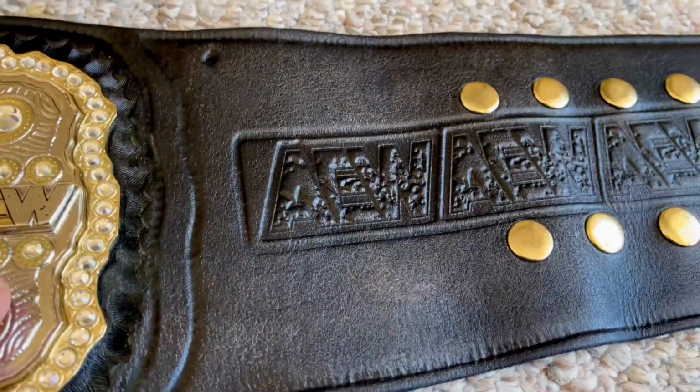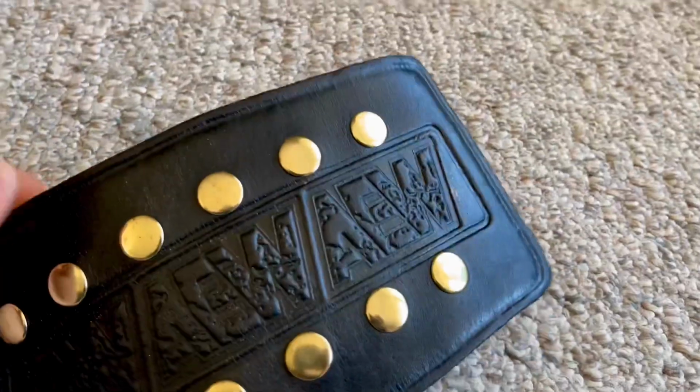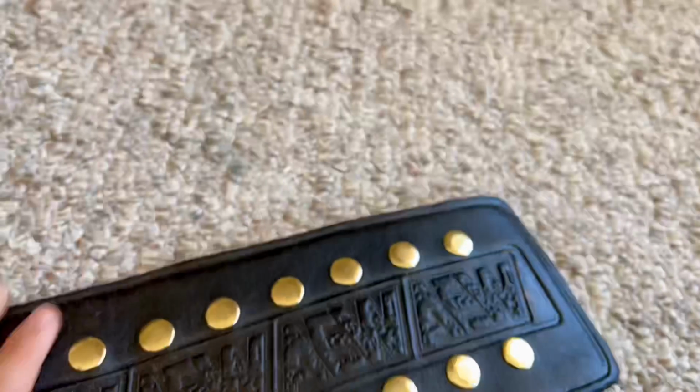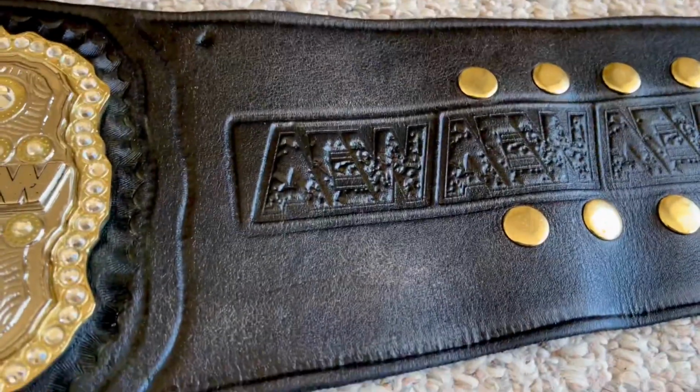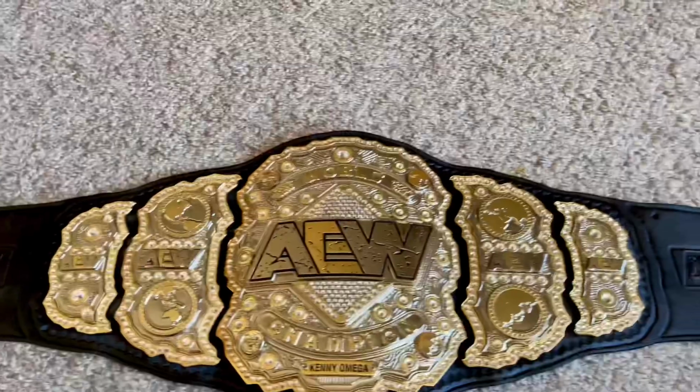So the leather, overall, it looks nice. It's nice and soft. Just that little bit of cracking, which, I don't know, it got to me a little. It's not a huge issue. I'm pretty sure I can just paint it over or dye it or something. I can fix it, but just so you guys know. Very nice. So that's the leather.